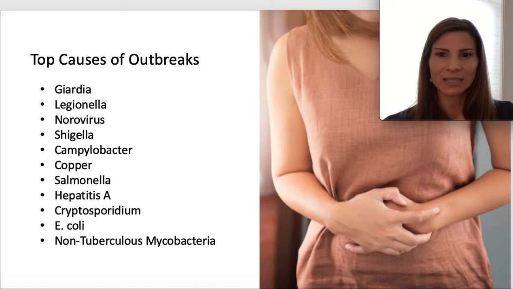The US CDC put out this list of the top causes of outbreaks in public water systems in the US. In the EU, this list is very similar. It includes bacteria, parasites, and viruses. The top causes are Giardia, Legionella, and norovirus. These organisms can cause severe gastrointestinal issues and fever, which leads to dehydration, or serious types of lung infections or pneumonias. I also want to point out that copper is on this list, and I will talk about this again in regards to bacterial-induced corrosion.